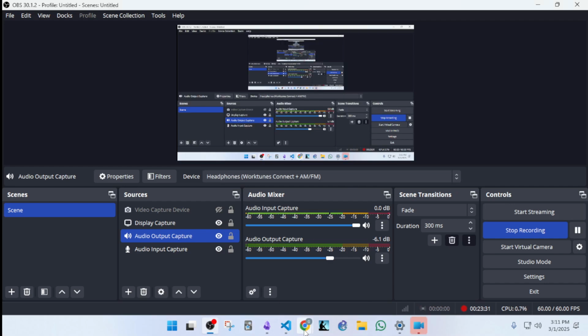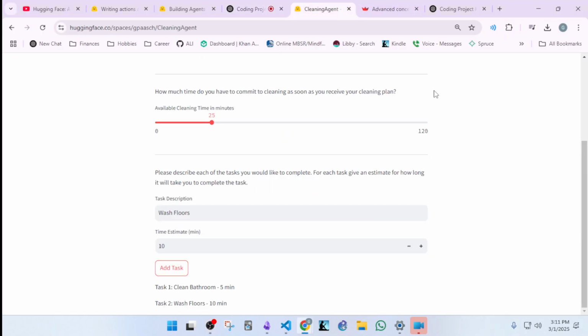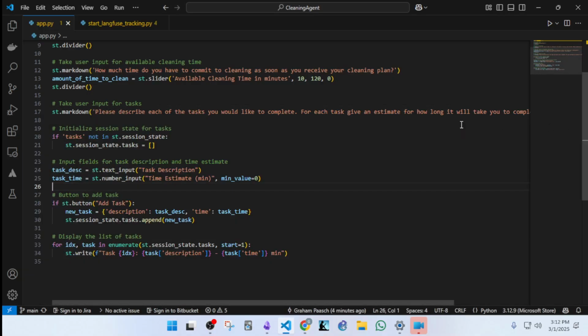All right, welcome back. So I'm going to keep working on my coding project here. I've got the LLM agent that wrote this code for me, which is great because I was confused about how to write this. I had no idea, because I didn't know about st.session_state. I had to store it in the session state, otherwise it just disappears.